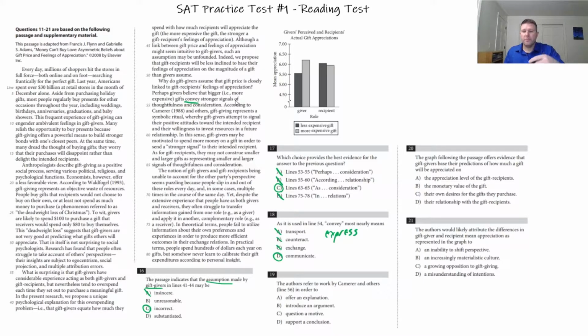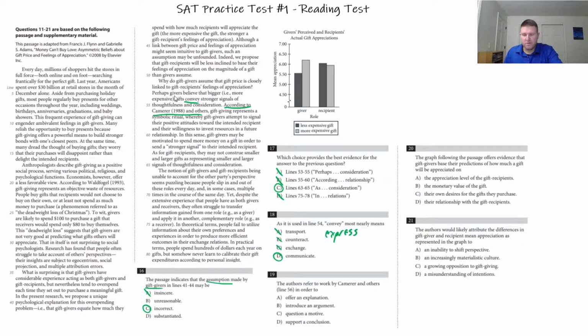Okay, so they're proposing that this may be why people spend more money on gifts, is they think that it communicates a bigger signal of like, I love you, I care about you, right? And then this is where they mention Kammer and others. According to this study, gift giving represents a symbolic ritual, right? They're signaling positive attitudes and stuff like that, but the placement of this is really, really key. Okay, so offer an explanation. This actually works really well because they're sort of starting out with a question like, why do givers think that price matters so much?